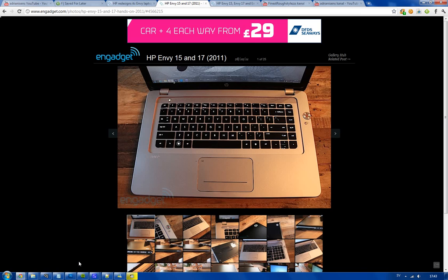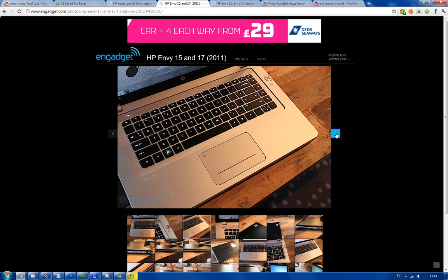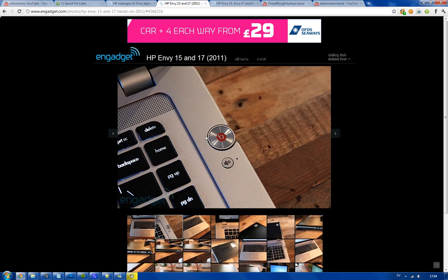If you hate Apple but you like their design, you're gonna love this, because it seems like HP really ripped them off in the design. I love it. I love the design. So if we take a look here at the first one, this is the NV15. Obviously you are probably spec hungry here, and you can see they all come with Beats Audio on the side, so you get a cool little design change there.